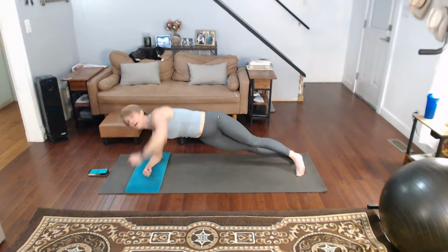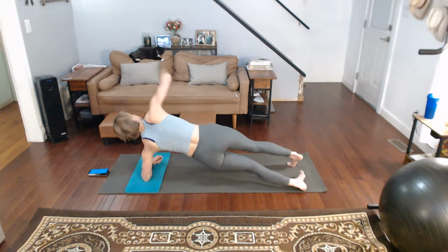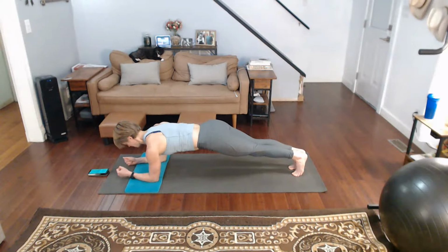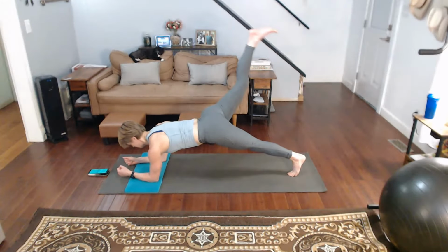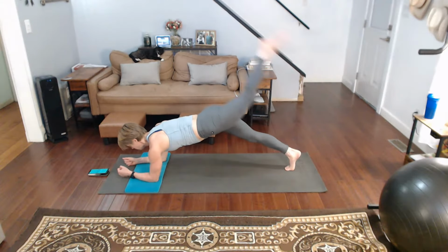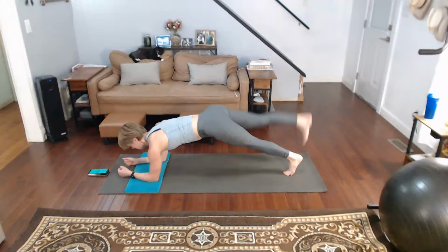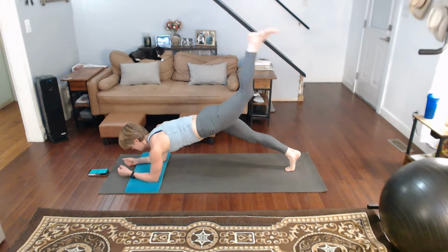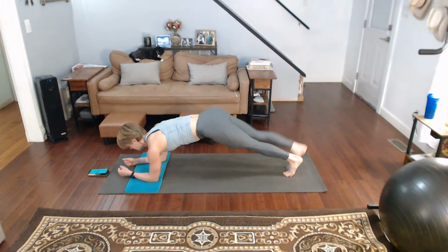And go. Side. Side, down, draw them back, lift them. Lift them up there, point the toes, lift up, point, draw, keep those shoulders drawn back. Actively draw your shoulders back, actively tighten your core up. Come on.